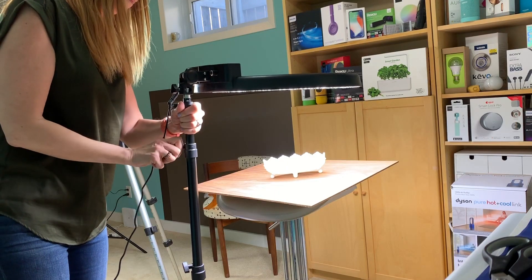The light is easy to set up and use. If there were some aspects that I didn't like, it might be that the light head is pretty big — it's heavy and kind of unwieldy if you're trying to move it. If you don't tighten those thumb screws, it can also start to lean to one side or the other. It is also pretty heavy on the tripod, so you've got to be careful and make sure the tripod is set up and stable.